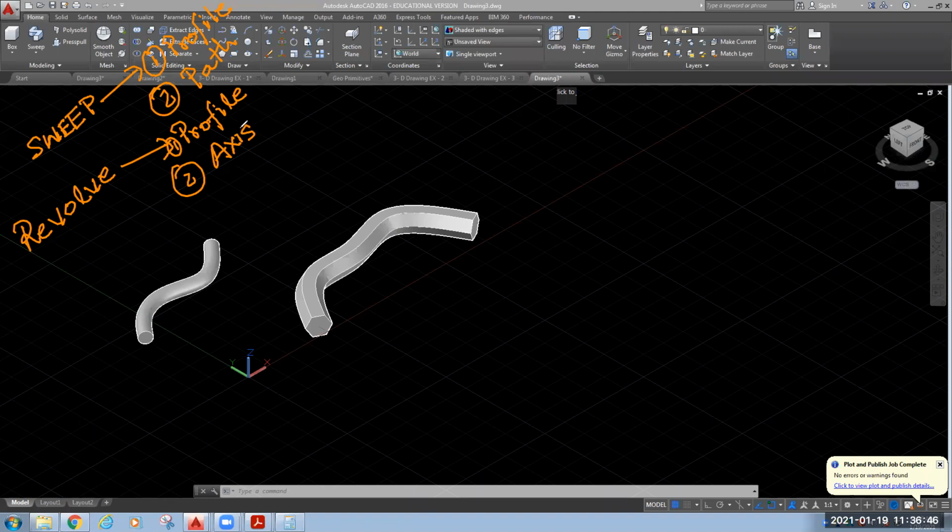Suppose one example I want to show you. This is your axis, and on this side you have made a circle, and if you revolve this about this axis, you will get a torus. So let's do it and check it out.